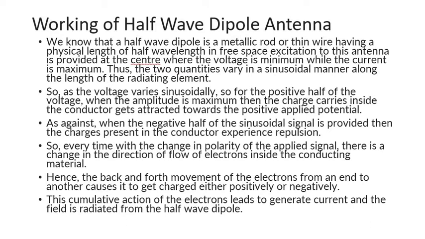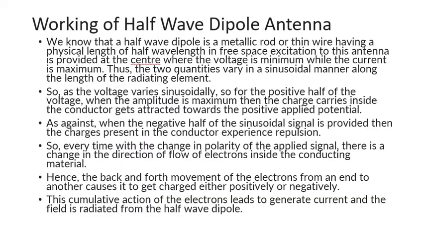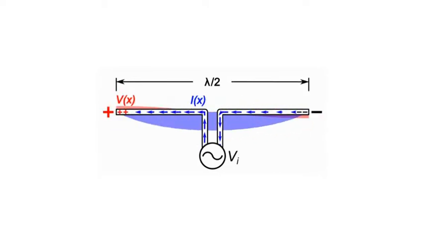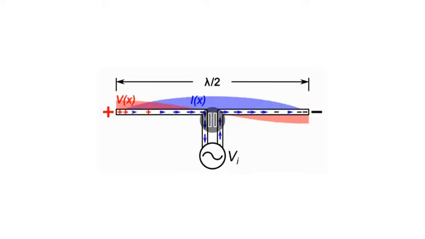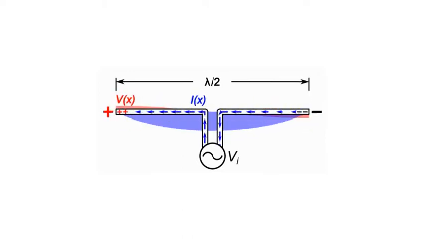The working of the half-wave antenna is that when an input voltage, a sinusoidal voltage, is given to the antenna, the current goes here, and it produces radiation. As we can see, this is a dipole antenna, and the working of the dipole antenna is as follows. When the sinusoidal input is given, the current goes here, and it produces sinusoidal waves which produce radiation.